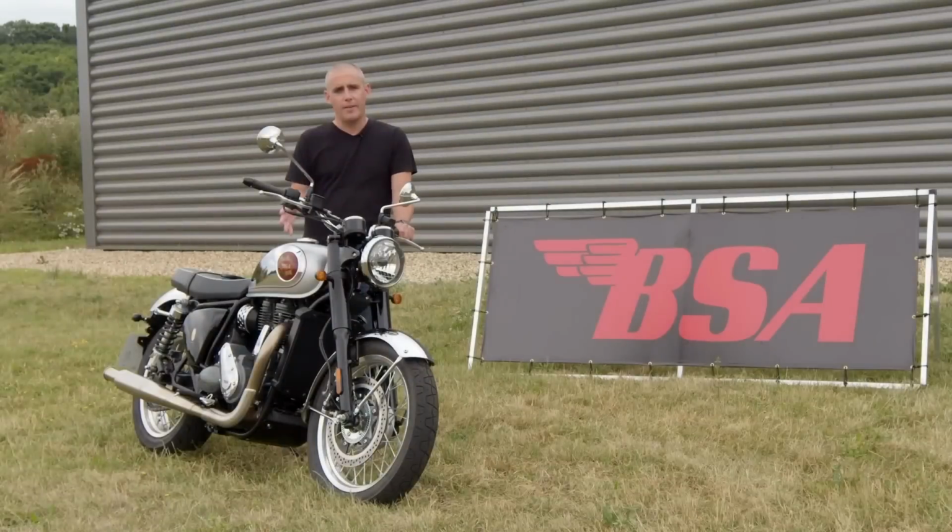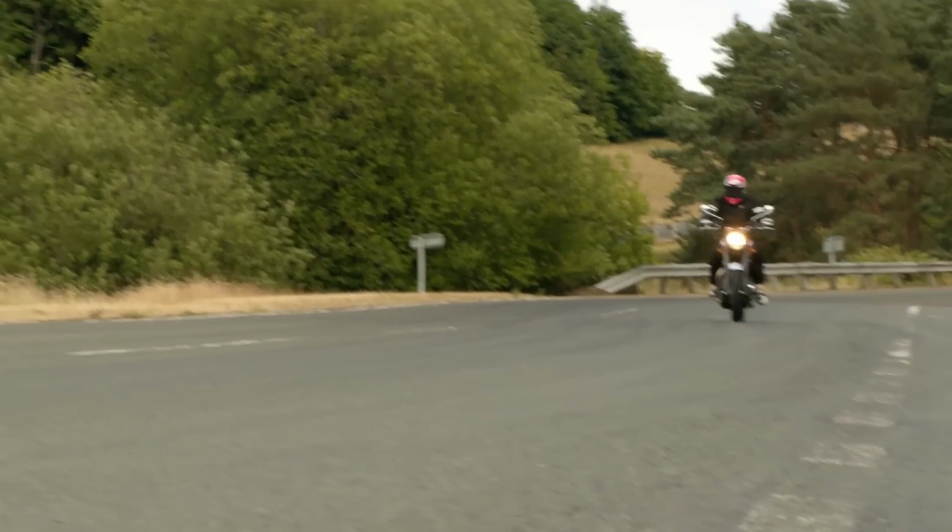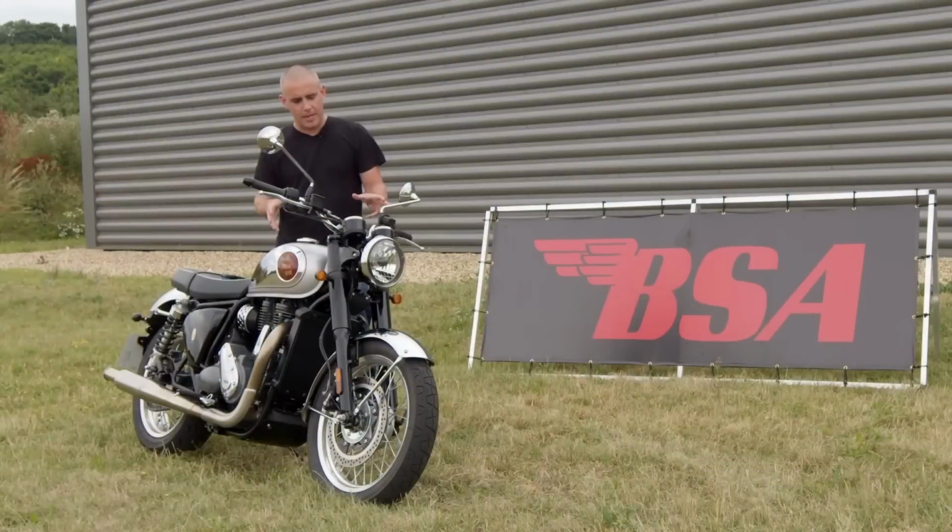And how far are you actually going to go on a BSA Gold Star? I guarantee you're not going to be doing UK or European tours on the thing, so how comfy does it actually need to be? So what do we like about the BSA Gold Star?